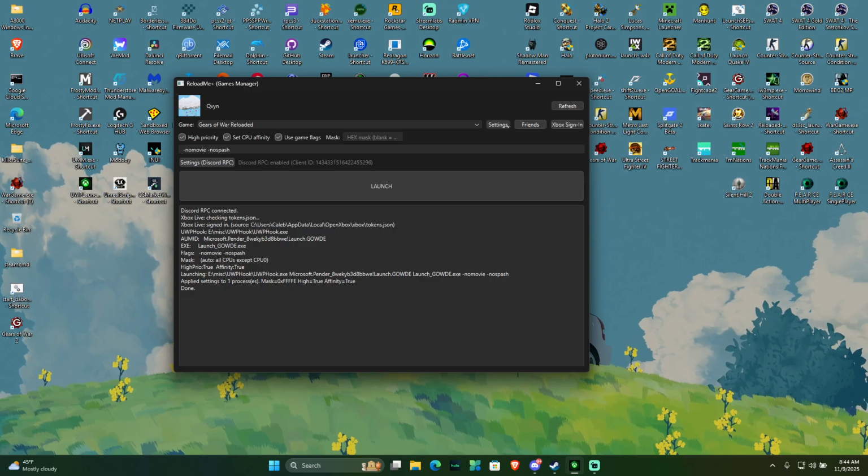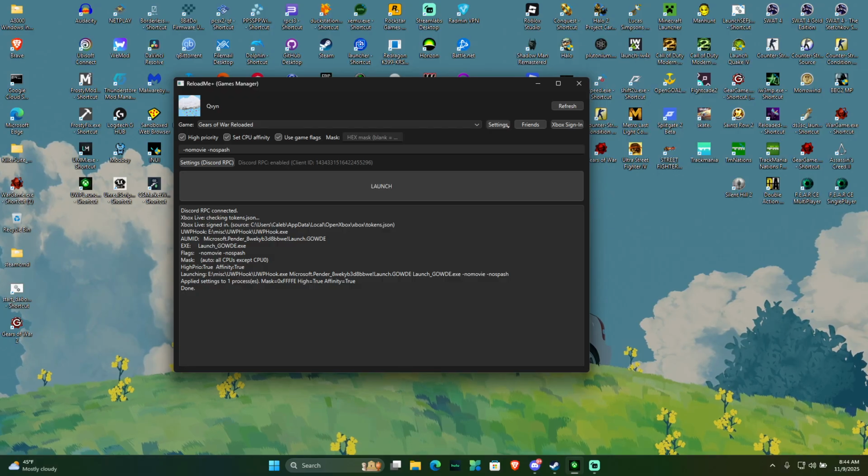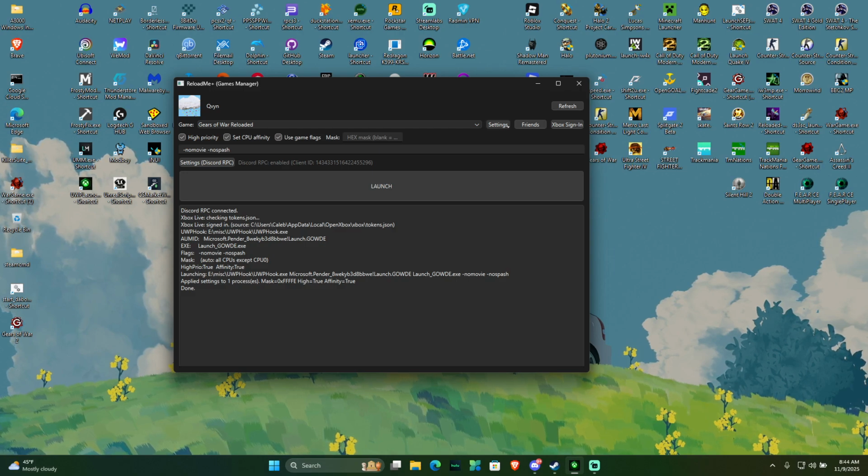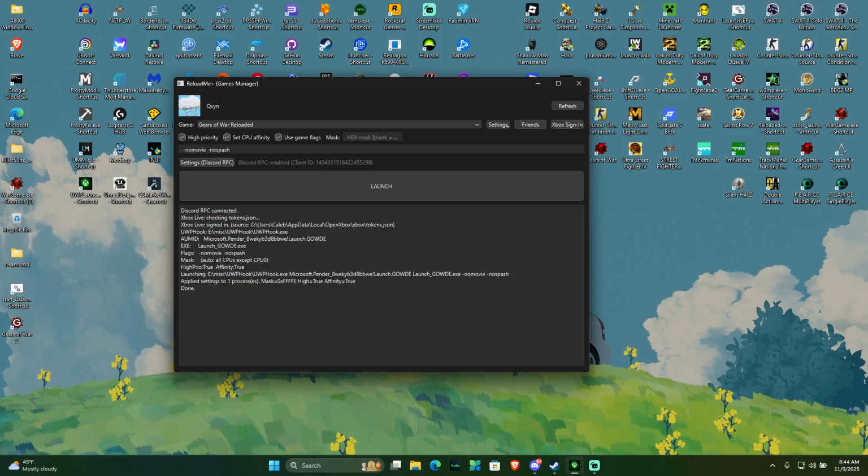There is an actual reason why it doesn't pass down priority for Gears 5, but I forget it. It's pretty technical, and I haven't actually dug deep into G5 and exactly how everything works with that game, like I did with Reloaded, to understand that Reloaded's just half a game. I haven't messed with Gears 4, so I don't know anything about that. I'm sure it's less locked down than Gears 5 is.